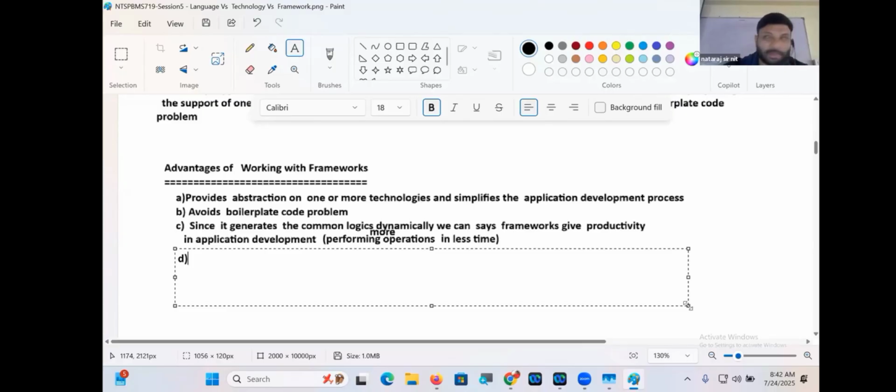The APIs of frameworks are modeled after what? Real-time use cases. So building complex applications, solving complex problem is quite easy with frameworks or not there? Is it definitely quite easy with frameworks or not there, guys? Say something, my dear. I want reply from you people. Okay, guys. Right.